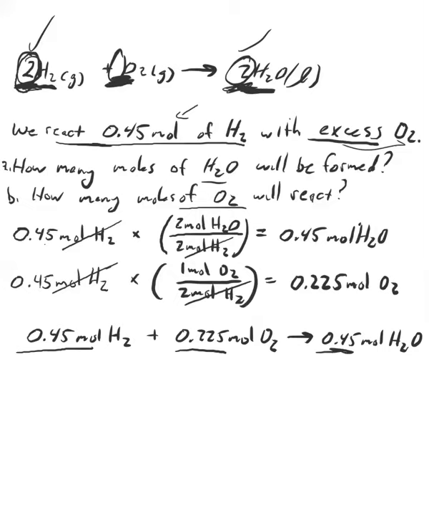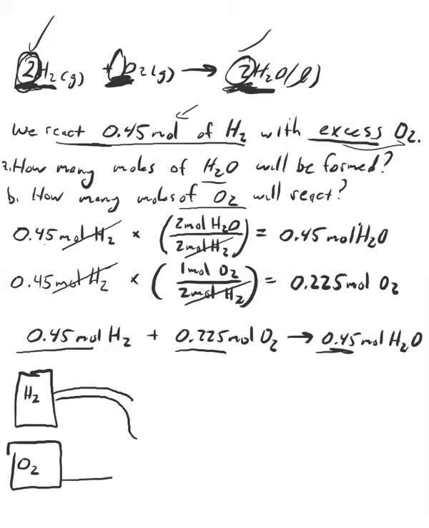So imagine it this way. Imagine I had a little container, and this is my container with H2, and another container, and this is my container of O2. And I had a little tube that came out of this one, and a little tube that came out of this one. And these two tubes came into a little region that's a mixing region. What you would get out of that mixing is H2O. Okay, that's really what the chemical reaction is, right?